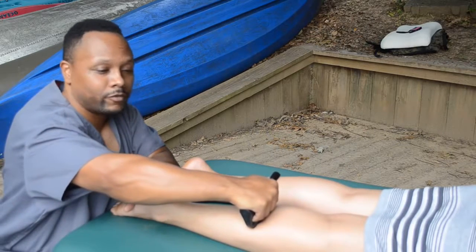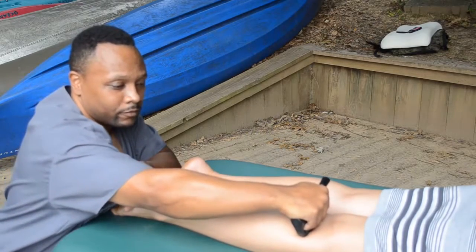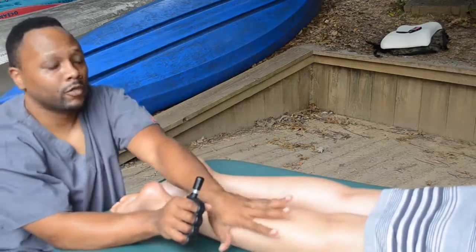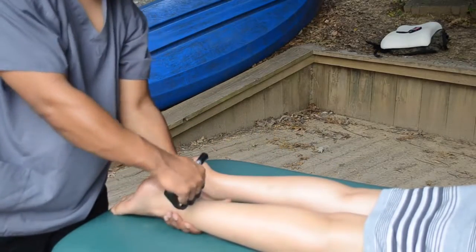See how the skin is buckling? I'm not using any type of pressure but my own body weight, pretty much moving forward. So now once you want to do harder or deeper work, stand up. You cradle the leg right underneath the ankle, or if you have a pillow, be nice.